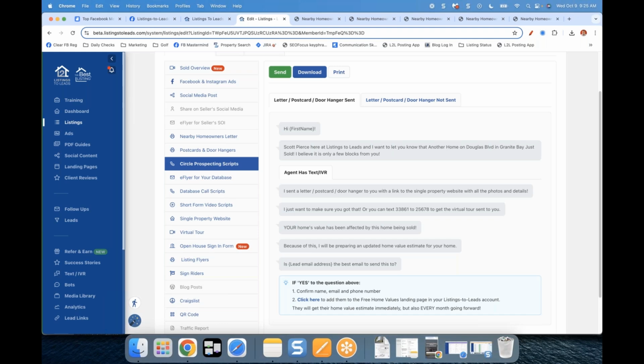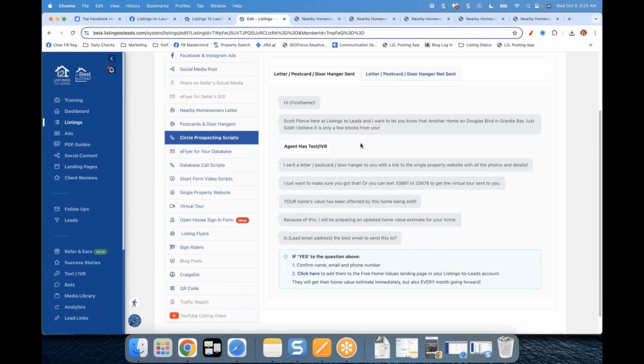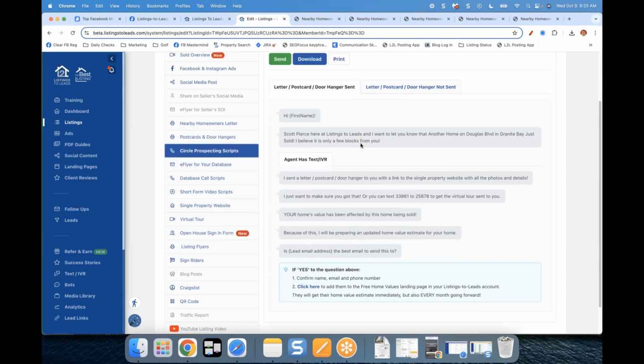A phone call, even if you leave a voicemail, and or sending a text can also make the difference between getting the listing or not. A lot of times people might see the letter, they set it down, they think they'll get to it, maybe they don't for a few months. So if you actually are able to call them, use this script right here because it becomes a did-you-get script.